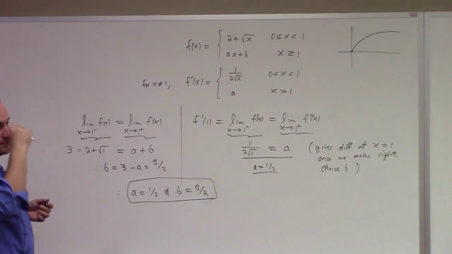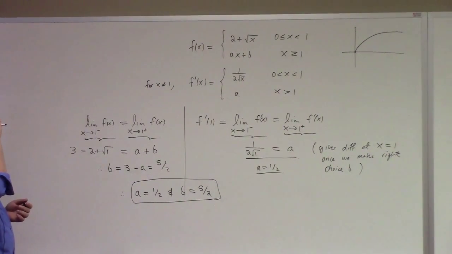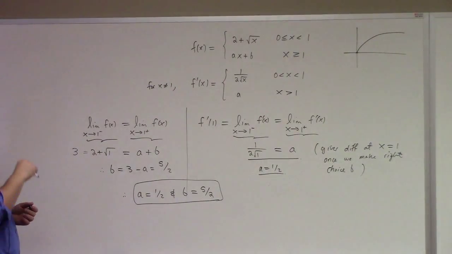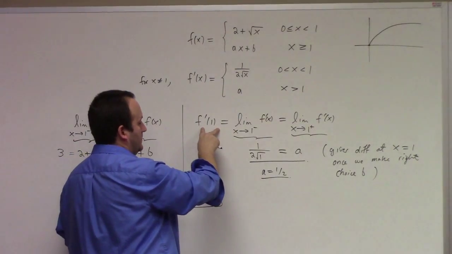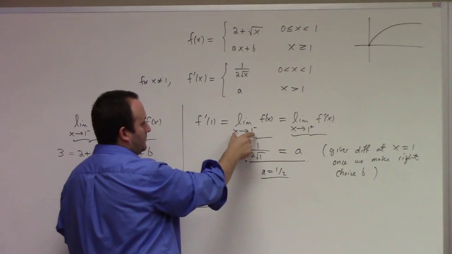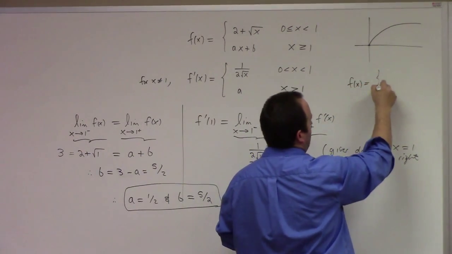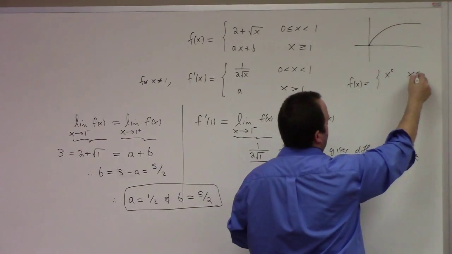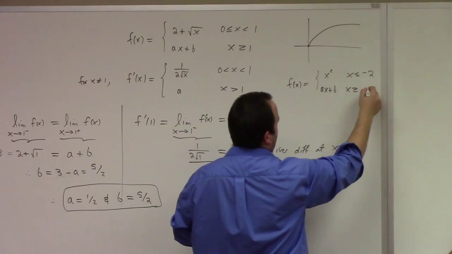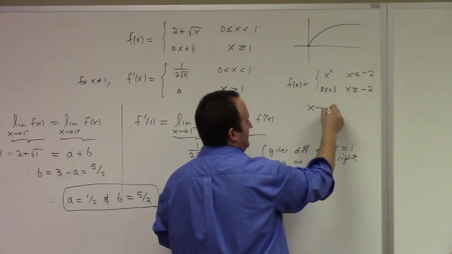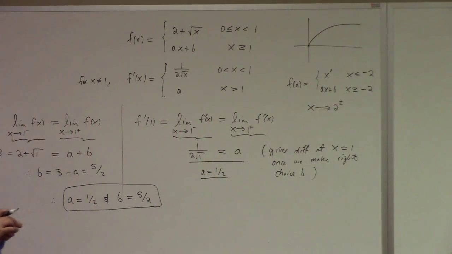Are you always going from left to right to 1? Like when you go from x equals 1, are you always going to 1? Or does that 1 switch sometimes? You mean the one under the limit? Is it always 1? No, it doesn't always have to be 1. If I had a different example, like x squared for x less than or equal to minus 2, and then ax plus b for x greater than or equal to minus 2, then you would be looking at limits going to minus 2 from the right or left to pick out the a and the b.